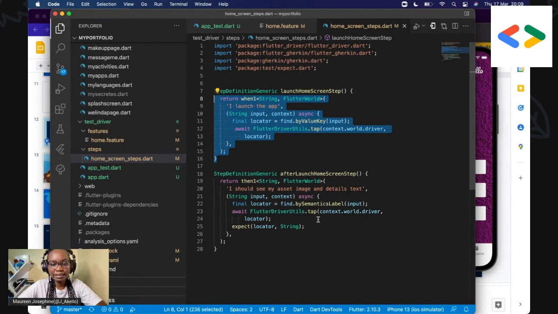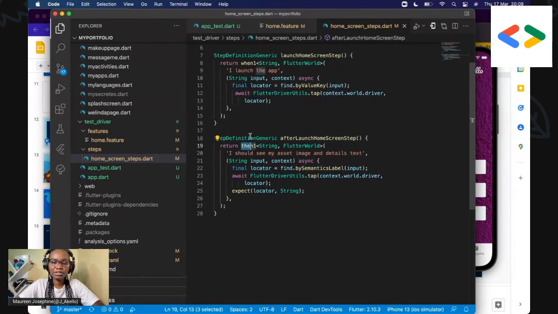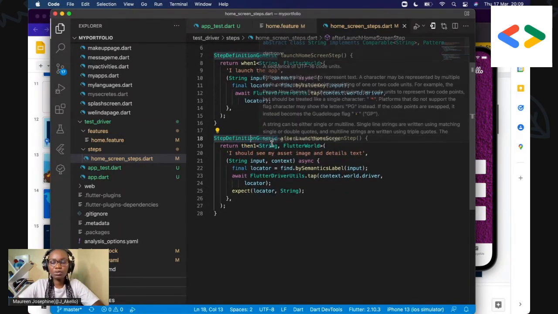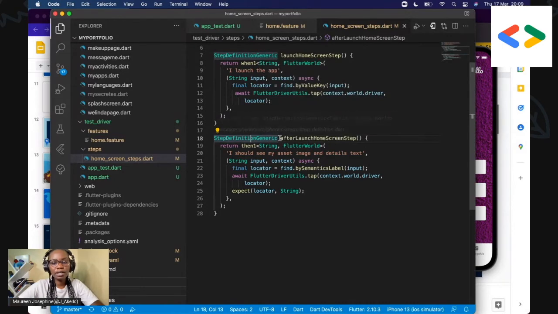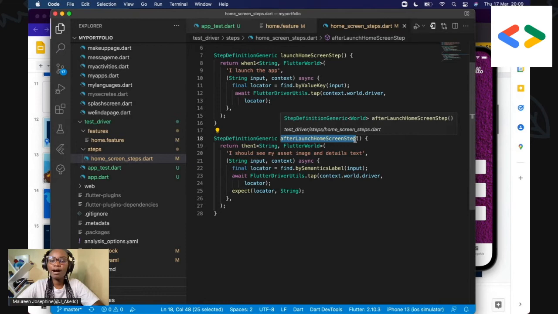And then another step is, after launching the home screen, what should I see next? So here is now where we have the then condition. It also has this step definition generic, which is an inbuilt method within the Flutter Gherkin package. And within it, I gave it the name after launch home screen step.